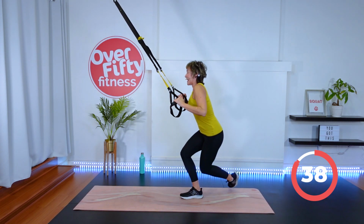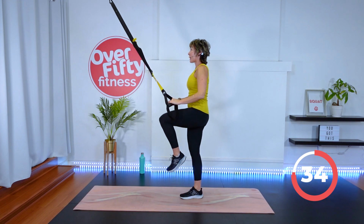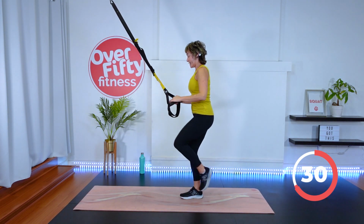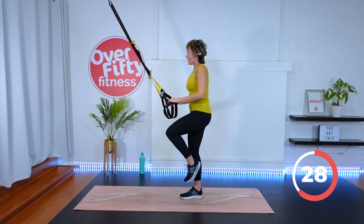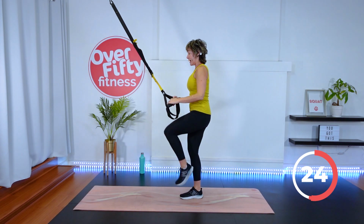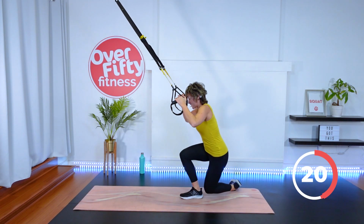Once you master how to lengthen the TRX, that really is going to open up a world of opportunity for you with workouts and exercises. Not many of us on video will do a ton of adjusting because it is a pain in the butt. But there is so much we can do. They just need to be adjusted.